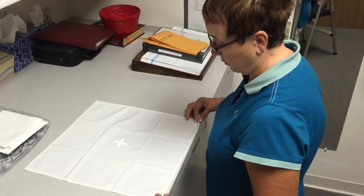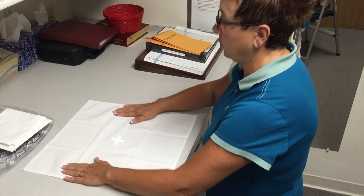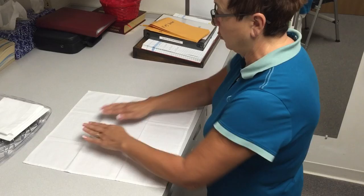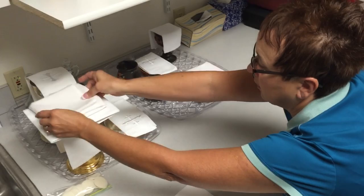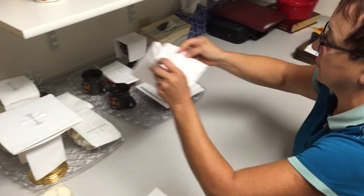It's sort of like folding it inside out. When you're folding, look at it and make sure that the pretty side is facing you, just like the priest would look at it. Then fold it into thirds, again in thirds. And this is how you put it on. And that's how it goes. So the priest takes it off, unfolds, and it looks pretty.